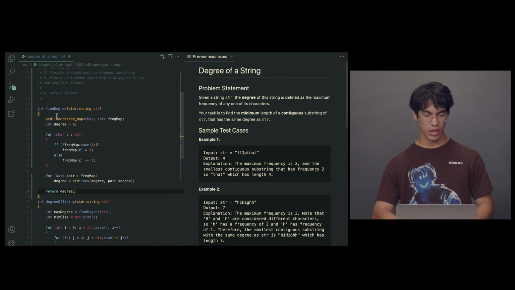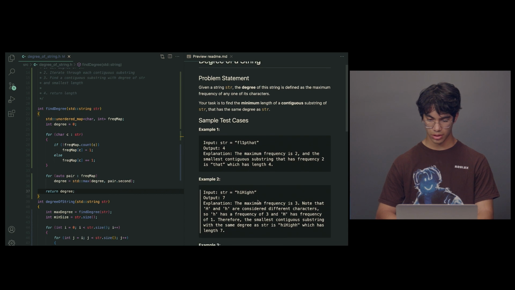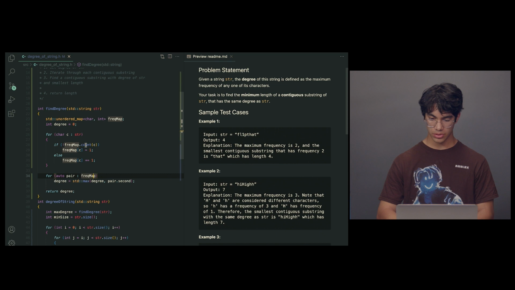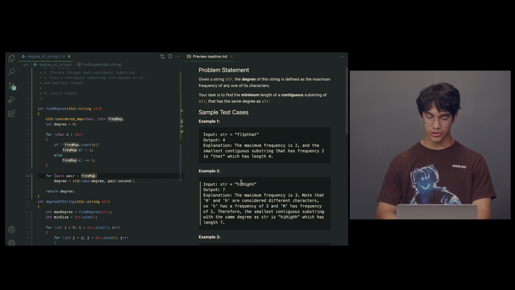So let's just go ahead and see if this algorithm would work for something like this string str. So we start off with h, and h isn't in the frequency map, so we say that it has a degree or a frequency of 1. Then we go to i, which also is not in the frequency map, so we say that that's 1. And then we say uppercase H. And remember, we're distinguishing uppercase H from lowercase h, so it's also not in the map. So we say that the frequency is also 1.